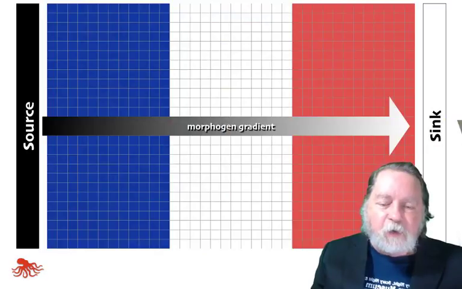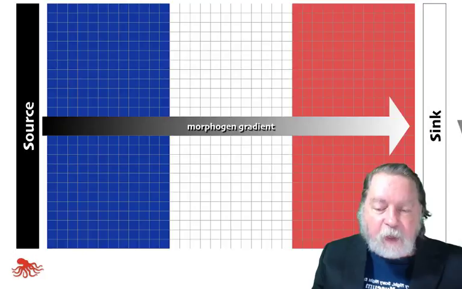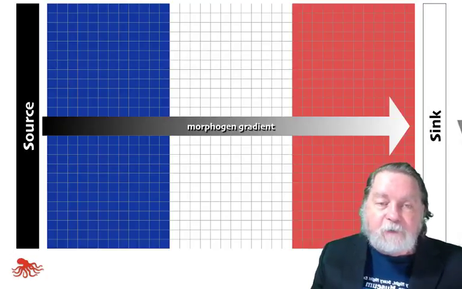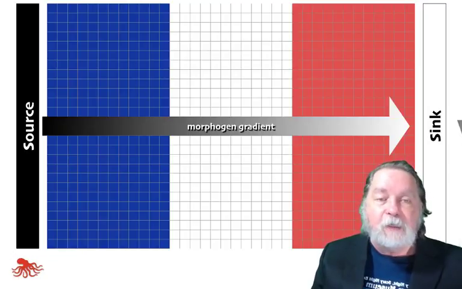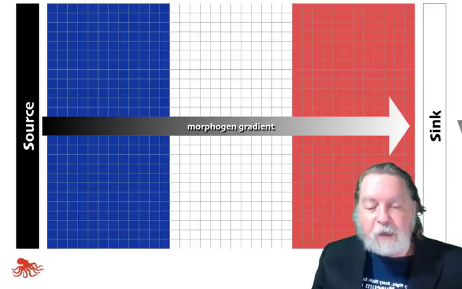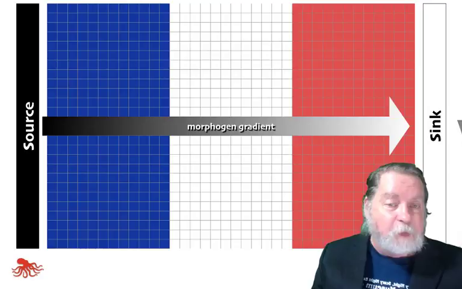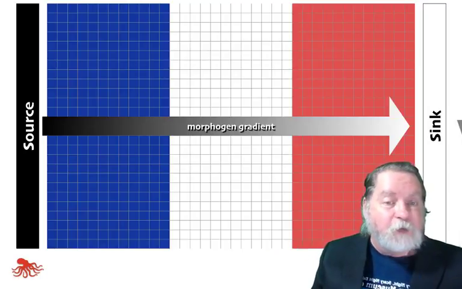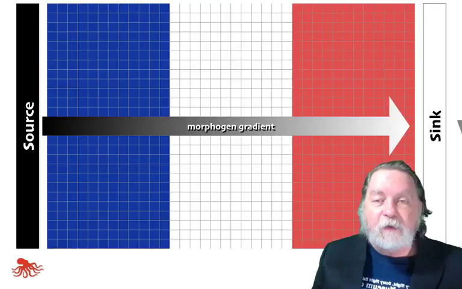Imagine that there's a source for a chemical at the flagpole, and the chemical diffuses the width of the flag, getting weaker and weaker the farther it goes. This chemical is called a morphogen. All an individual cell needs to do is look at its environment and measure how much morphogen is present. If there's lots, it must be near the flagpole. It must be intended to be blue. If very little, it must be out at the far end of the flag. It must be intended to be red. And if it's in between, it's in that white middle region. So that's a really simple way to explain how a cell figures out where it is.